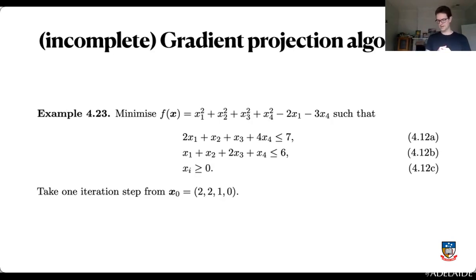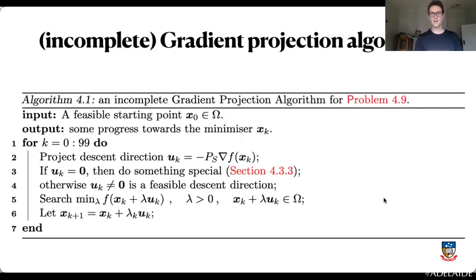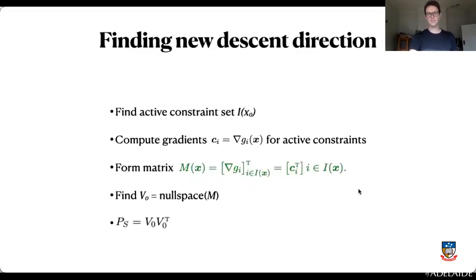And we've got an X0 where we're going to start from. We're going to apply one step of the gradient projection algorithm. And I'll show you how you can do this stuff in MATLAB as well. So notice that those four constraints, those positivity constraints, I'm going to have to flip them around. I'm going to have to demand that negative Xi is less than or equal to zero to make this problem in the standard form. So we're going to use gradient projection on this. And really the big thing that we need to do here is find what this descent direction is, which means that we need to construct this matrix PS. That's most of our work here. And remember that the way that we construct PS is actually through these bunch of steps here. So we need to know what our active constraints are at this starting point X0.